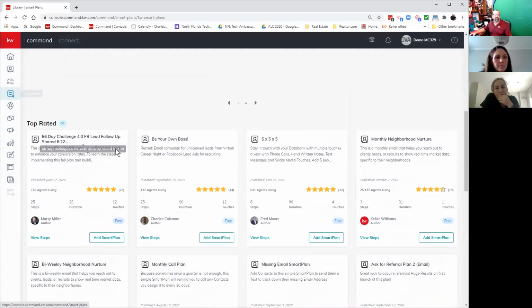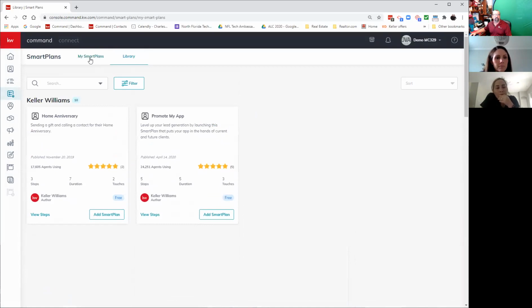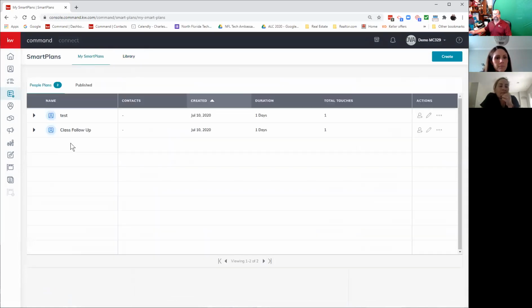But when you go into, I'll do this fast, I think I have a smart plan in here. But when you add one, just for example, right here, if we add, we'll just say class follow-up. I'm going to do the test because I know the test is mine. You see the pencil? It says edit where my mouse is. Can you see? It's frozen. Okay, give me 1 second. I'm going to unfreeze it, so to speak.